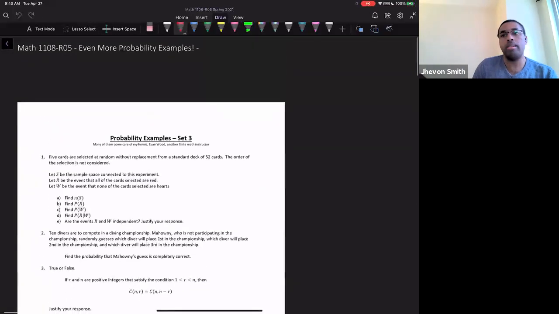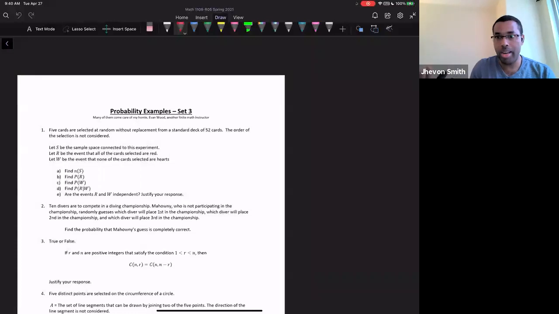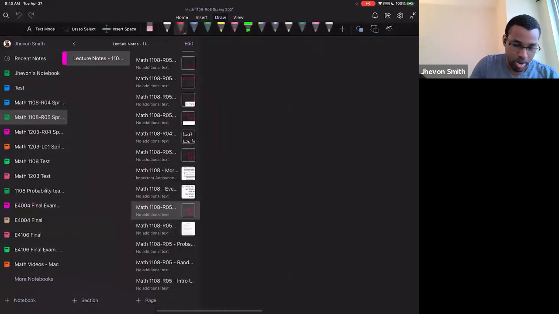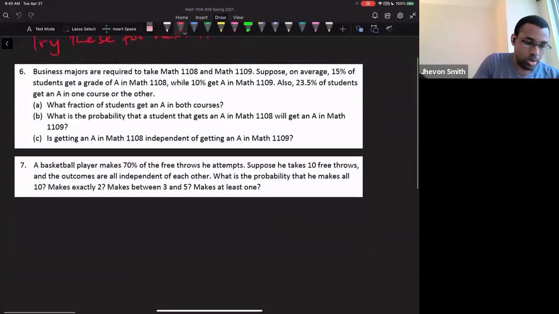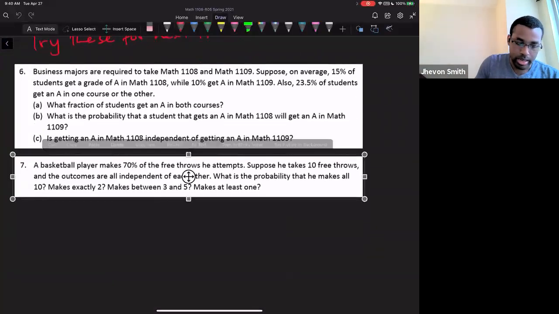We've had 3 problem sets for probability so far. I've done most of the problems on sets 1 and 2. It would be a good exercise to go over sets 1 and 2 and make sure that you can do the problems in them, and set 3 now that you have it. So you can practice these on your own. But for now, we are going to go through these together. So let's get into that.